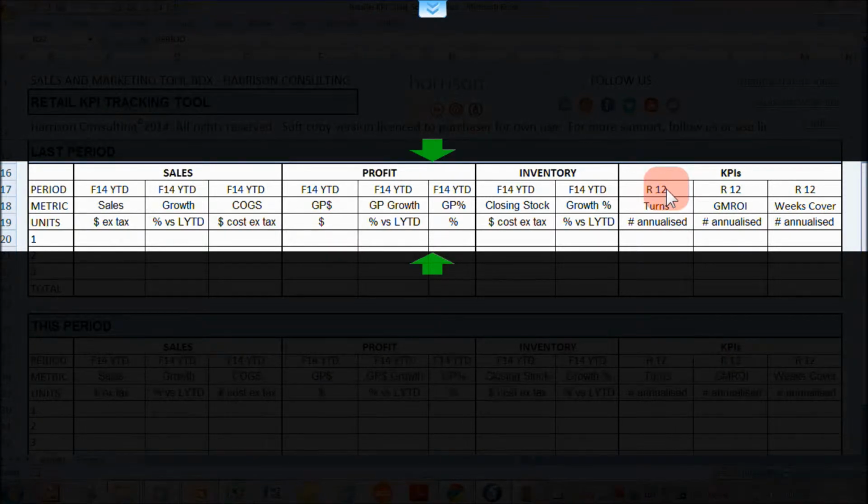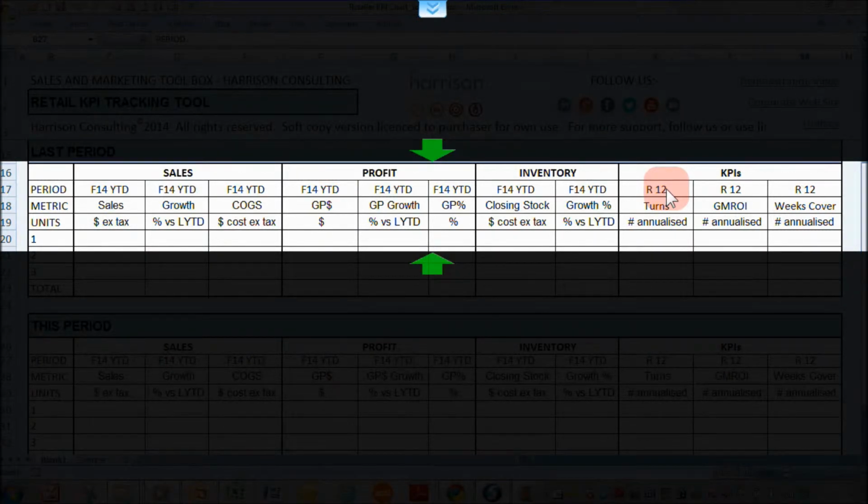I'm sure you know what that is. That is basically, if we move to July of this year, we add in the July figure for 2014 and subtract the July figure for 2013, so that we're always working with annualized figures. Your retailer may give you these data in this format, which makes it quite straightforward for you to enter them into a spreadsheet such as this and work out the metrics.